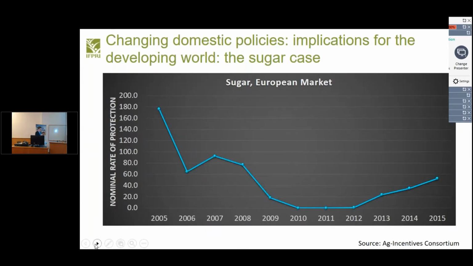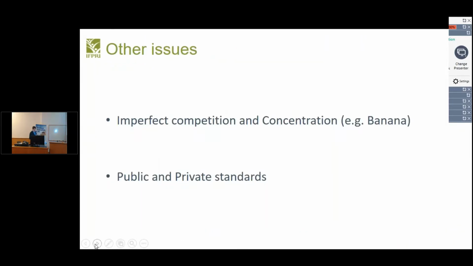Two topics I'm not going to discuss due to time constraints and to some extent also to my own limitation. On the first one, as I've said, you have different trade policy instruments used by Europe, especially the tariff rate quota. So basically you have a license to export to Europe. That leads to very specific market structure and concentration. So if you take the structure of banana markets, in terms of trade policy and tropical products, the banana wars in Europe are a full saga, and I won't discuss it.